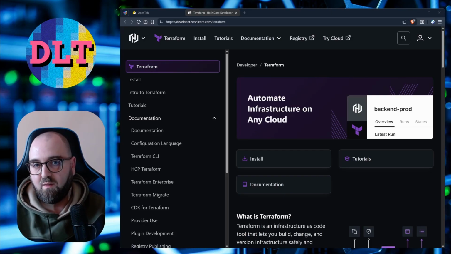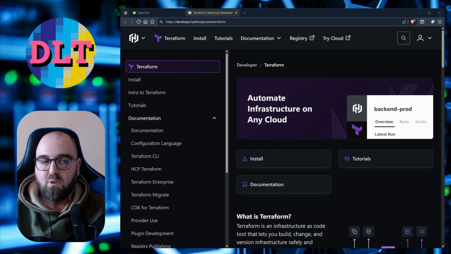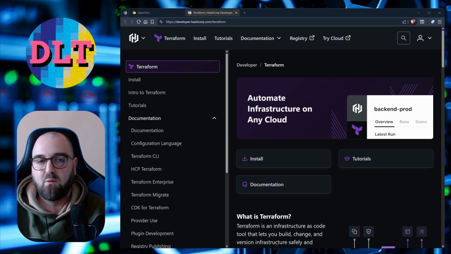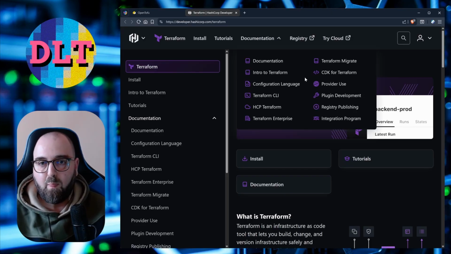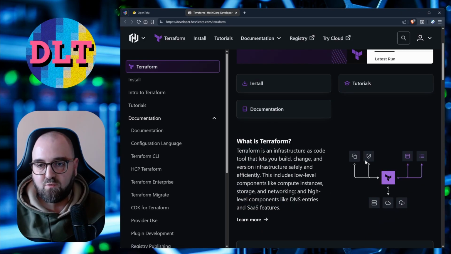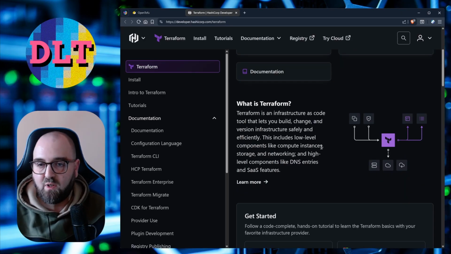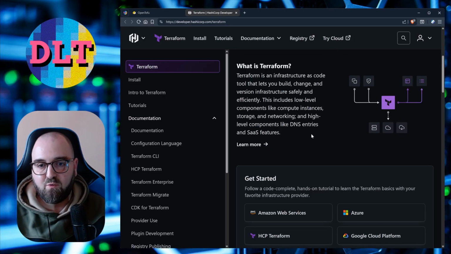The new BSL license is essentially designed for non-competing. So you cannot really change Terraform and distribute it in a way that will compete with Terraform itself, with HashiCorp. And so since we are not really doing any of that here, we're just doing a tutorial, we're not distributing Terraform or providing any of those services, we can simply stick to the good old Terraform.